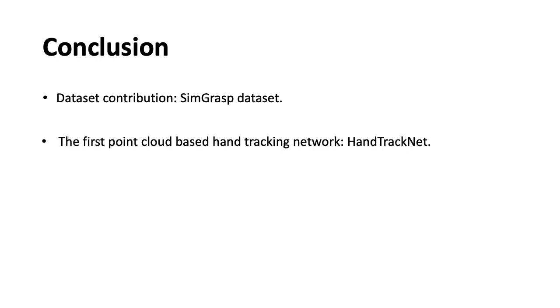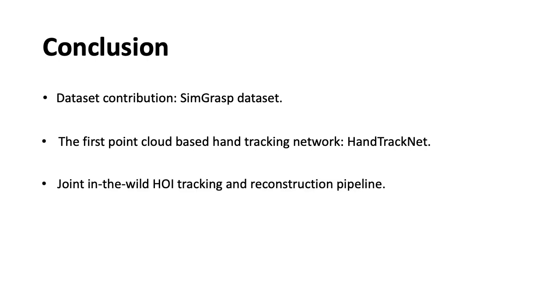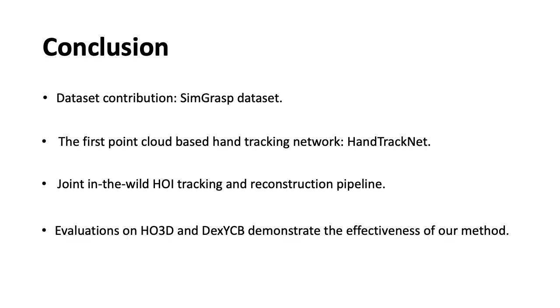To conclude, in this work, we propose a large-scale dynamic HOI simulated dataset, SimGrasp, that captures sufficient diversity and realistic sensor noises and thus supports direct Sim2Real generalization. For the first time, we propose a point cloud-based hand-tracking network, HandTrackNet, that outperforms all the previous single-frame networks. Furthermore, we build an online system that jointly tracks and reconstructs hand-object interactions. Our intensive experiments show that our method achieves the highest performance on both DEX-YCB and HO3D datasets.